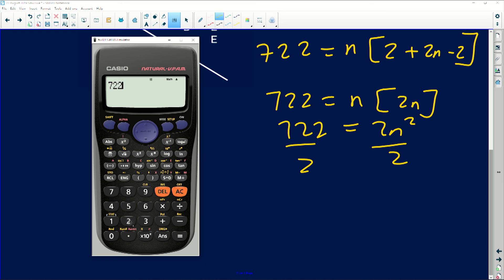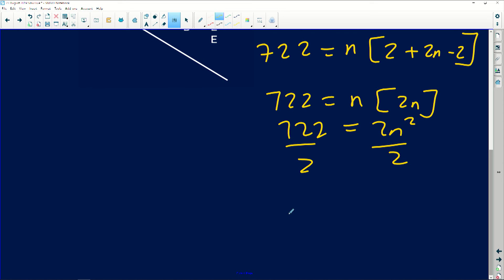Well, 722 divided by 2 gives you 361. So we're looking for the square root of 361, and if you do this, you're going to get that N is actually equal to 19. So we are looking for the 19th letter, and if you're looking for the 19th letter, I promise you, count them, and you will get the letter S.